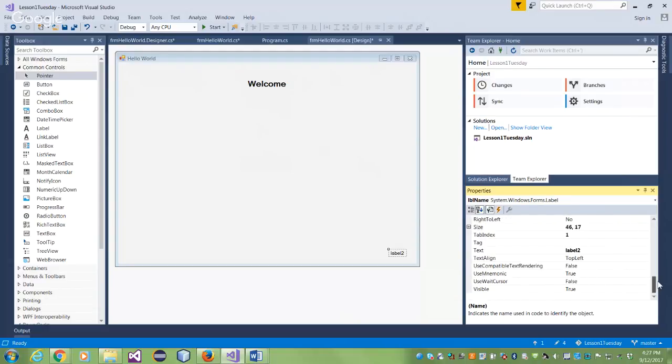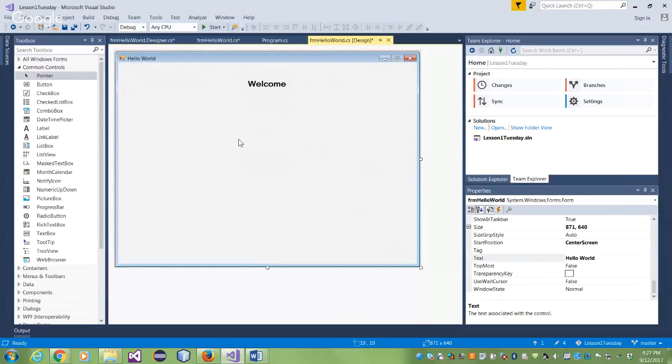If for whatever reason you take its text property and remove it and then come back, you can't even see that label. You'll say, oh, where did that label go? How do I search for it? Because the label does not have a border by default. It takes the size of whatever you put in it. So what did you put in that label? Blank. So what was its size? 0, nothing. Now you'll say, oh God, I lost it. What do I do? Do I pick up another one? No.